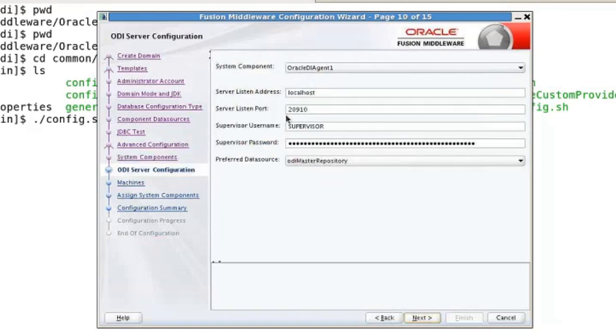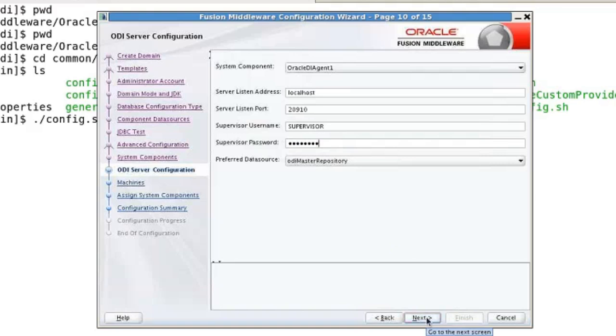And this server listen port is the server listen port for the agent. We need to remember that number. So write that down somewhere. The supervisor username for ODI is supervisor, and the password can't possibly be that long. So we type over it with welcome 1. And so the only thing we changed is the password, and you have to write down the listen port.